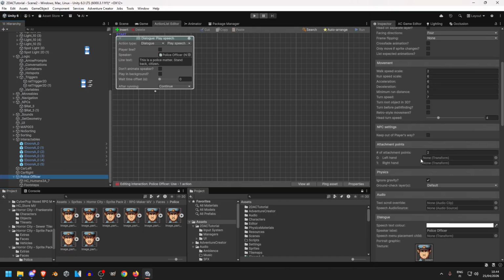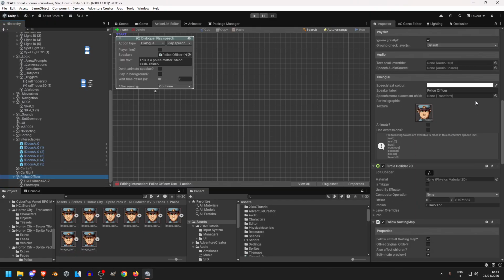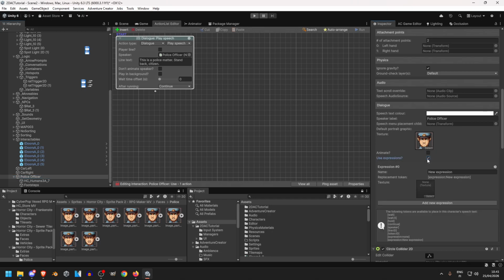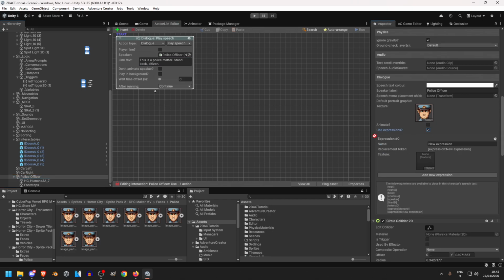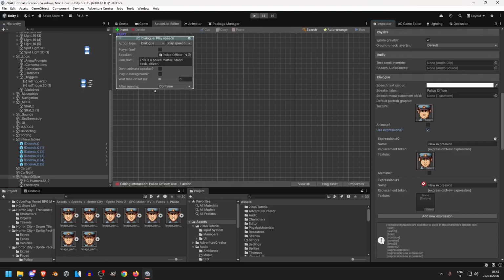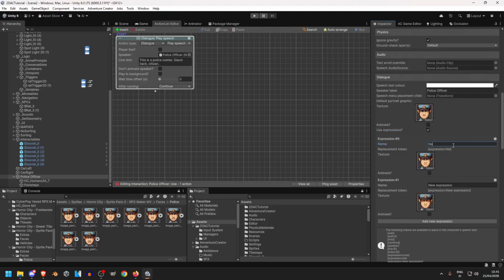If we wanted to have different expressions, we would click check expression and then add different expressions. This is like neutral, and then the replacement token would need to be added to the text. Neutral, and then this would be maybe angry. Not angry, this is like serious.